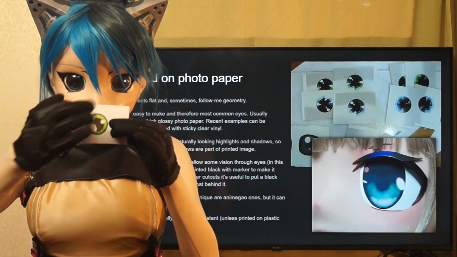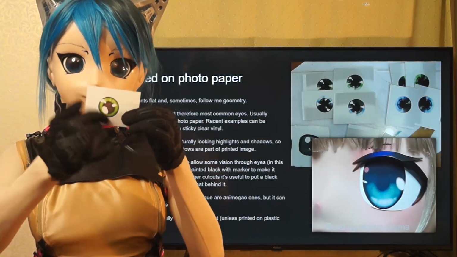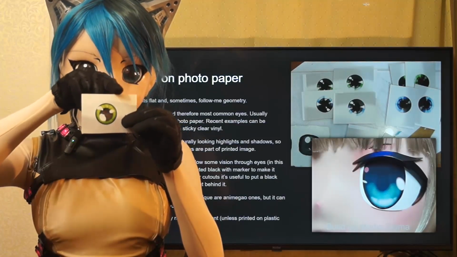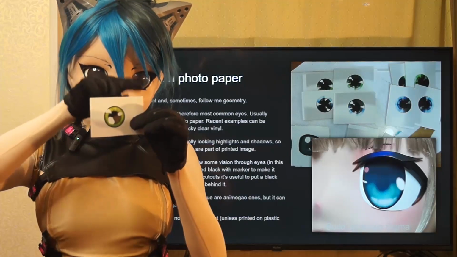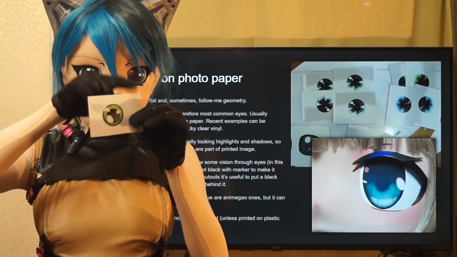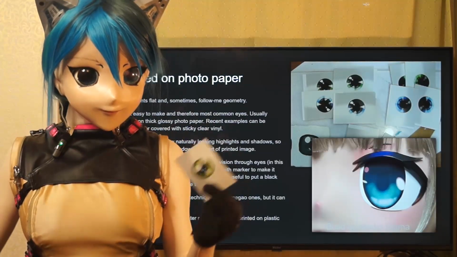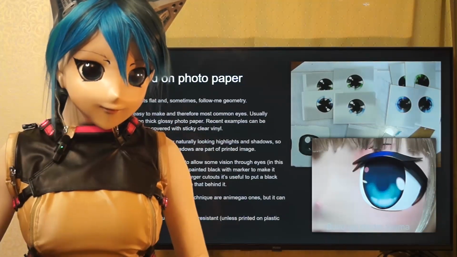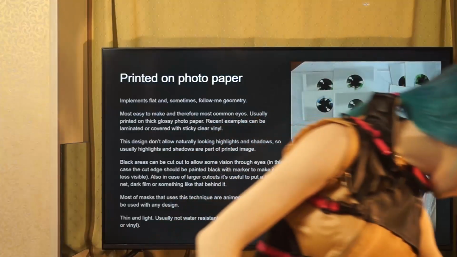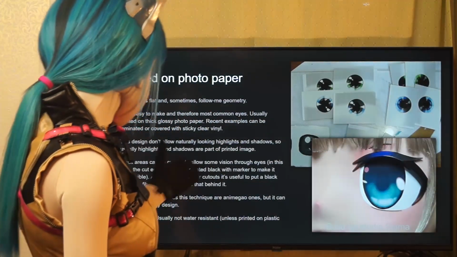So you do not paint on the face surface, but on the border of the paper, making the edge of the paper black, so it won't be as noticeable, and you get a better result.